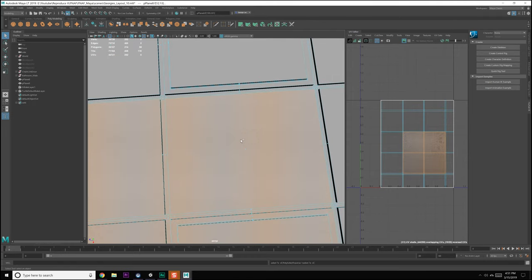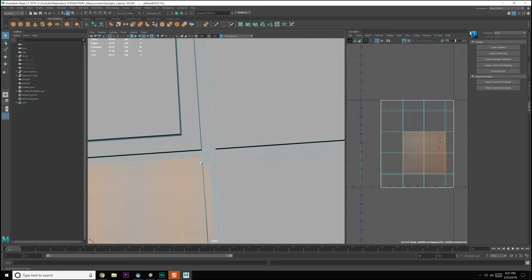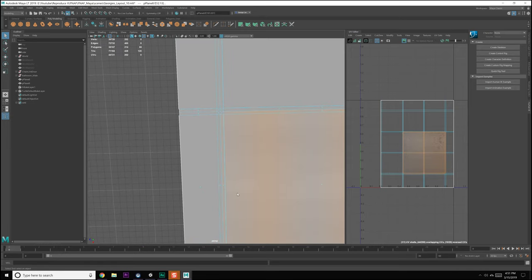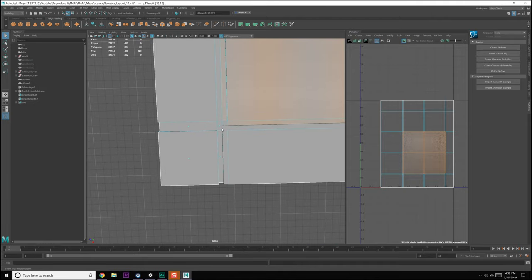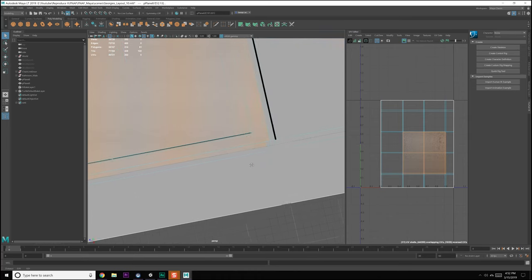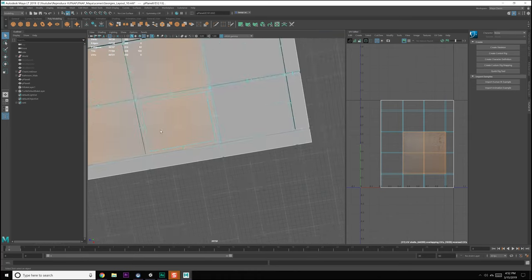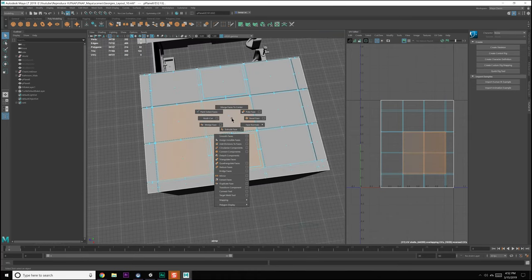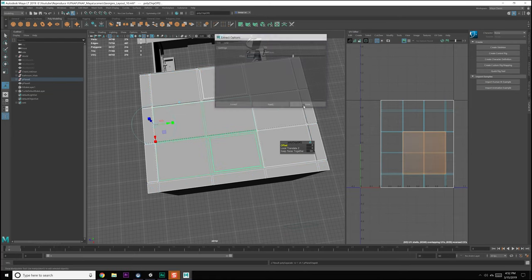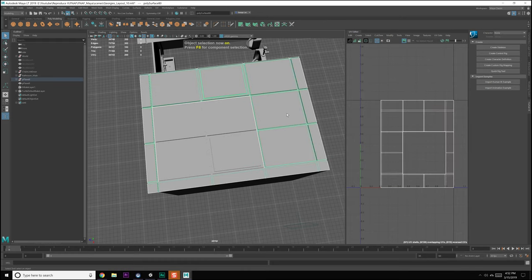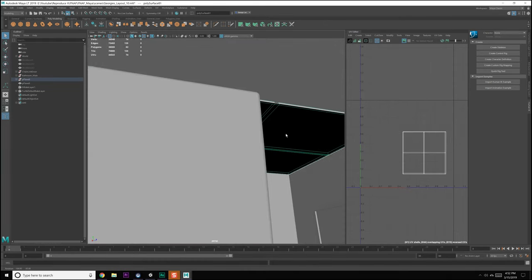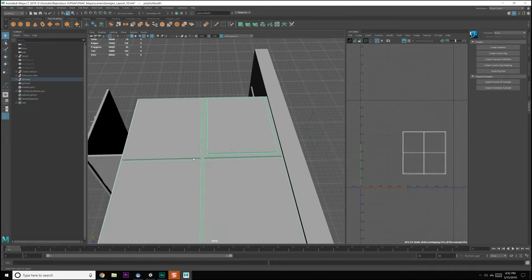So let's go ahead and grow our selection and see if we don't grow out to where we need to, and we're not quite there. So we're going to grow out to here and here and here. And I think that's okay. So now we can take this, right click, and extract faces, hit apply, close. And all that's happening right now is I'm going to hit delete. And now I've got my one element that I'm going to use over and over and over again in this scene.